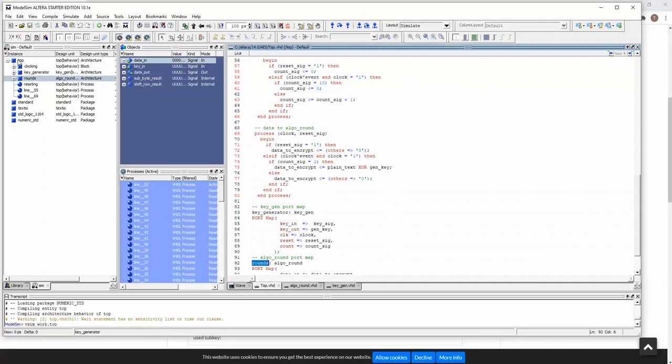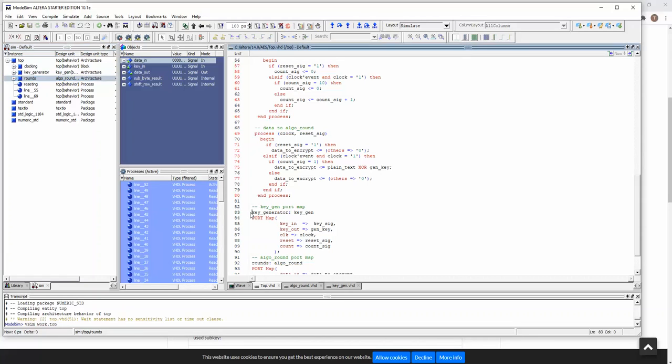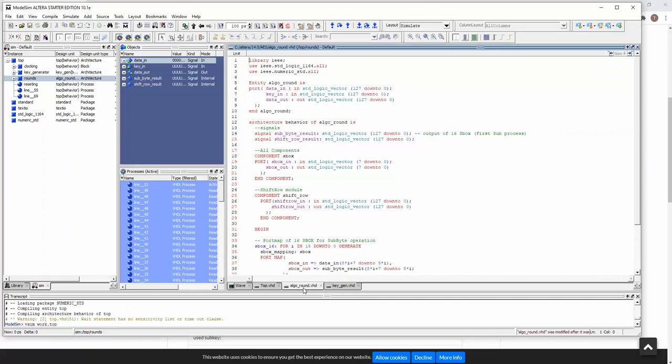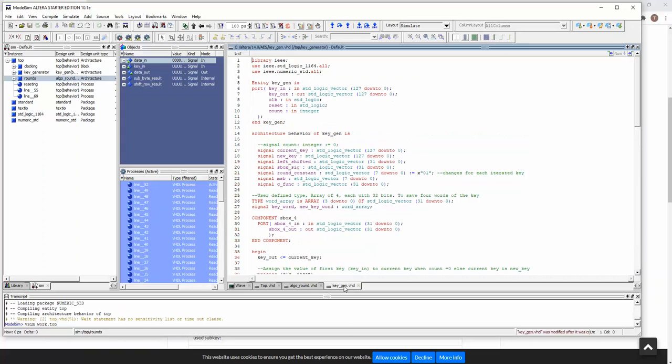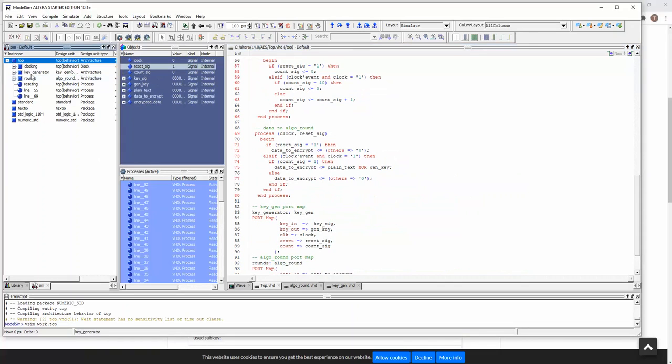This is a hierarchy: under top we have key generator and round. This is the file name keygen, and algoround is this one, and keygen is this file. So this is how it looks in the hierarchy.